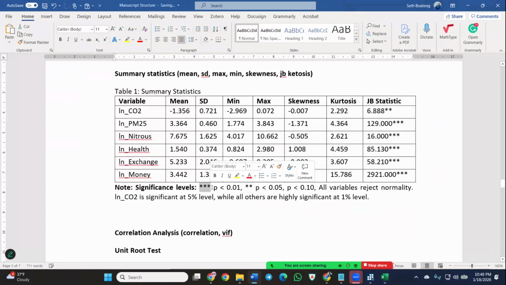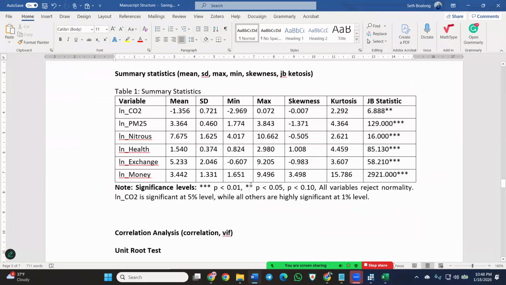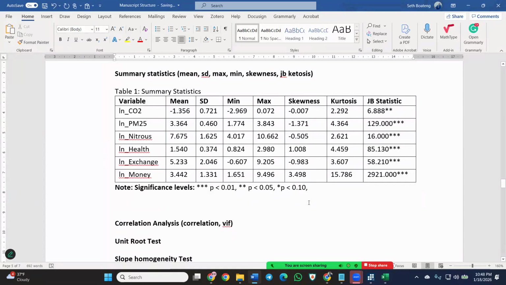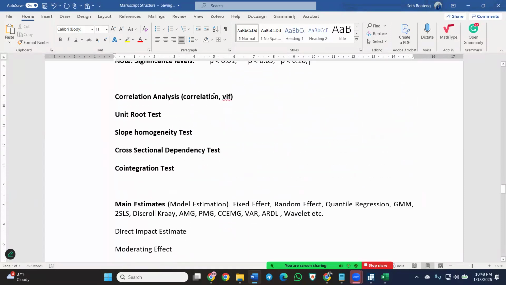Explain what the 3 stars represent, the 2 stars represent, and the 1 star represents. One star means all variables reject normality. That one is not even important because you explain it later. So significance level, explain it.